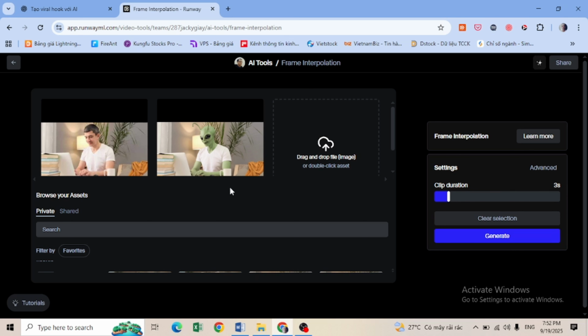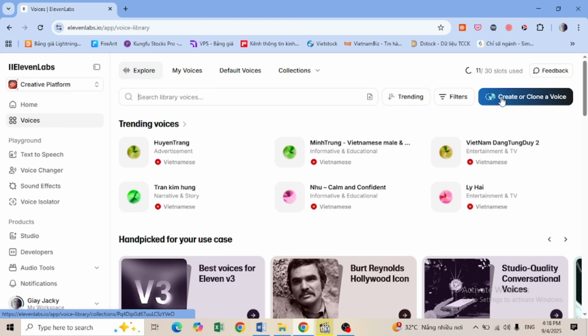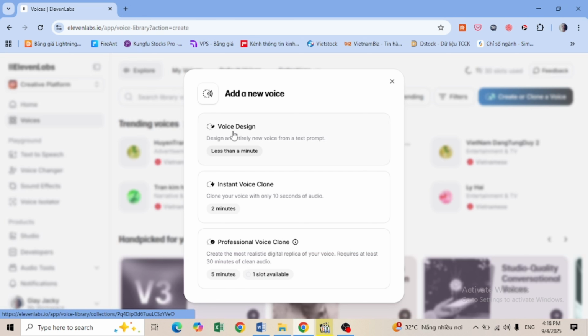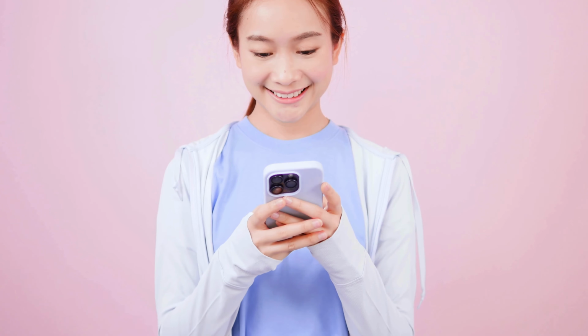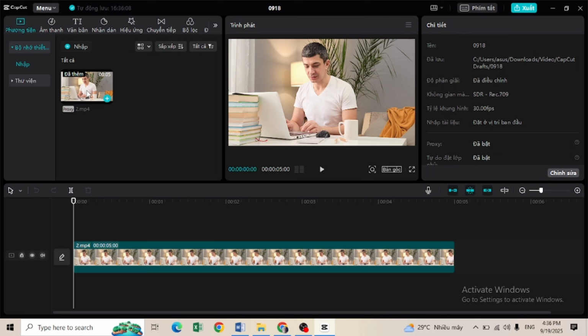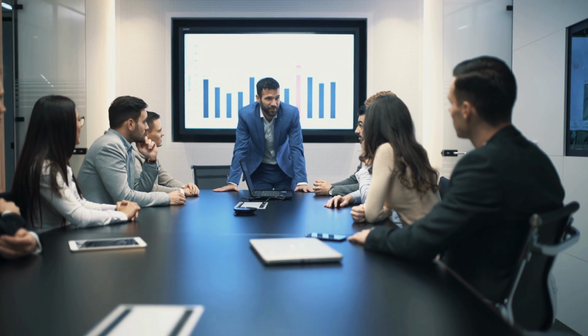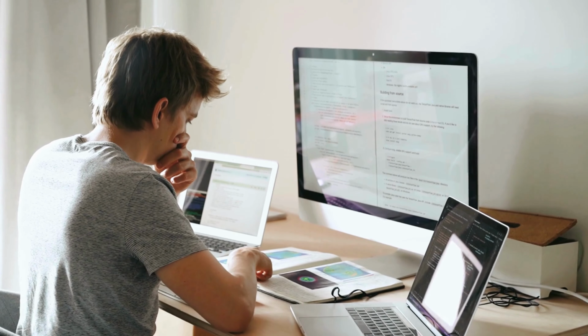But we're still missing something. Sound. Open the ElevenLabs sound effects generator. Type in words that describe the sound you imagine, like warp, whoosh, sci-fi energy, speed ramp. It'll generate a bunch of effects. Preview them and download your favorites as WAV files. Back in CapCut, drag and drop those sound effects right at the moment of the transformation.